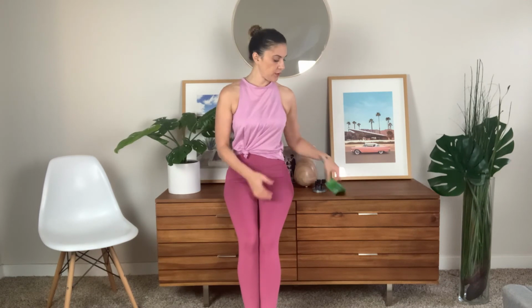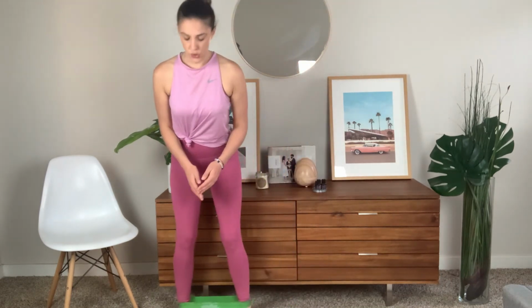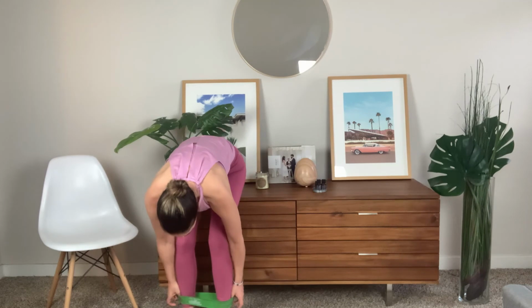All right, so for the next exercise, we are going to work still on your glutes. We are going to use a resistance band, a mini band. You can do that exercise without it if you don't have any. I recommend that you go on Amazon and buy some. It's really cheap. So here, you are going to place your mini band just above your ankles, so just here. And from there, we are going to work on walking side to side.